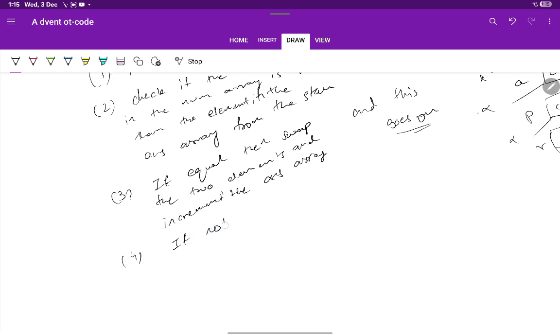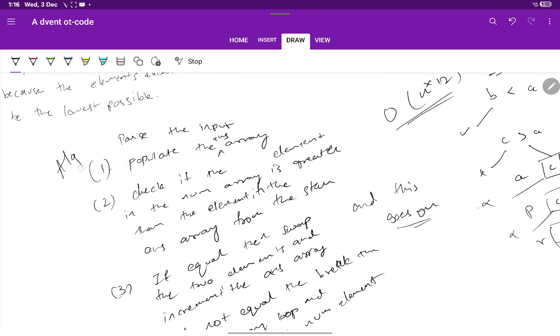If not equal, then break the answer array loop and take the next num element.